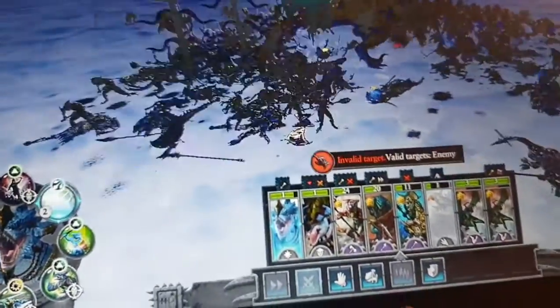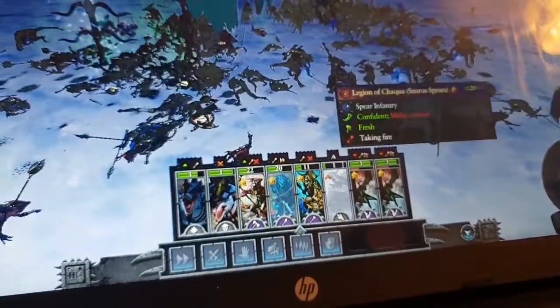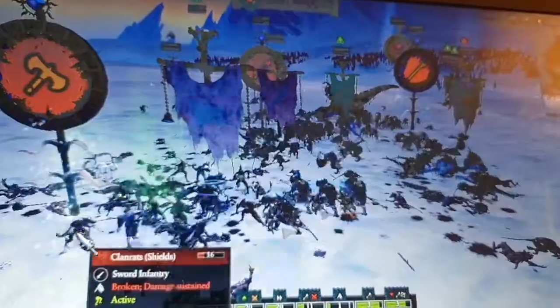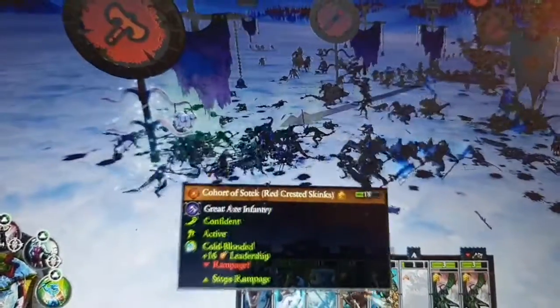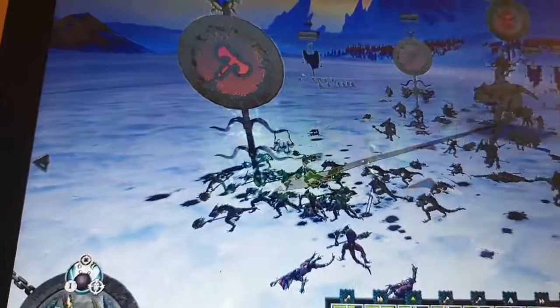Oh, I forgot Krokgar has special abilities. I'm going to use one of these. On here. Bang. Bang. This one. Here. Bang. Go on, Krokgar. Quite gruesome, if I do say so. Right. Oh, what was I thinking? Why didn't I put any chameleon skinks in? Am I crazy? Kind of am.